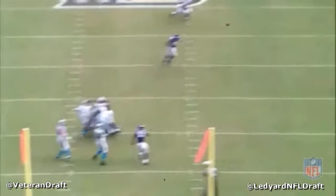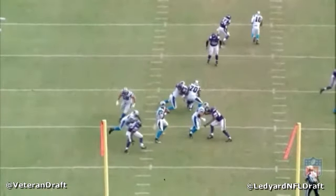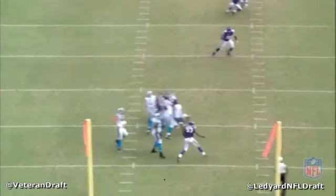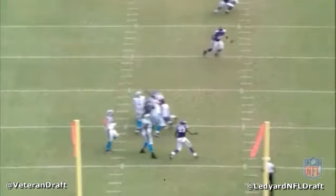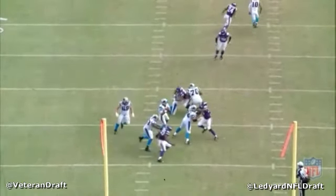Yeah, I think what's frustrating here too, if you're watching the Panthers and you're a Panthers fan, is that, like you said, Newton has the ability to get out of this situation and make things a lot easier on his offensive lineman. This pocket gets a little bit cramped. He takes 2 steps to his left. You can see it's only a 3-man rush, and Griffin's going up the arc. If you can sense that as a quarterback, you take 2 steps to your left, you could have another several seconds to throw, given the blocking that's right here. Everybody's to Newton's right at this point. So knowing that kind of stuff as a quarterback, it's quantified as pocket presence, but that kind of stuff is so key to playing quarterback.